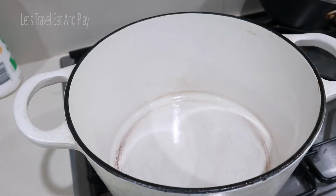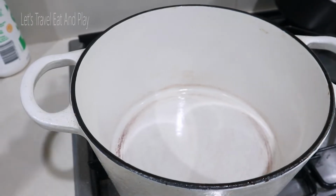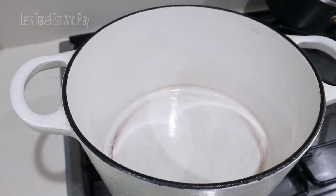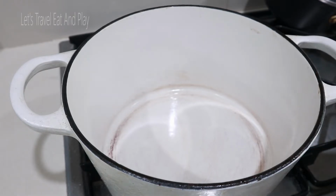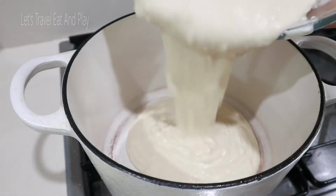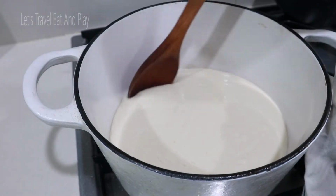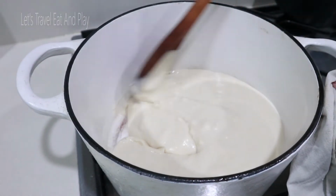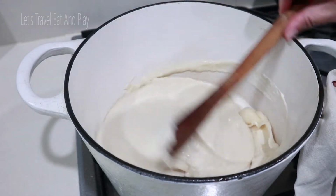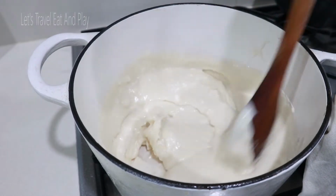Okay guys, I had to take over now because this part is a mummy part. Now on the medium heat, you have to gently stir the Play-Doh mixture that the girls have created. So we just have to keep stirring our mixture until we reach the desired consistency. Just like so. This would take about 3 to 5 minutes.